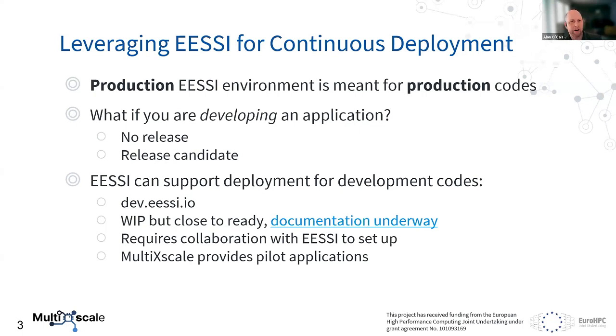So you don't need to collaborate with EESSI to be able to use the EESSI environment right now. You can already use it in lots of different environments. Like I use it on my laptop, I use it in a virtual machine. You can use it in the cloud, in CI, all these places. You don't need to communicate with us to be able to do that, right? This would not be the case for dev.eessi.io. If you want to use these services, you need to talk to us, and we need to collaborate and set things up together and figure out how we could move forward.